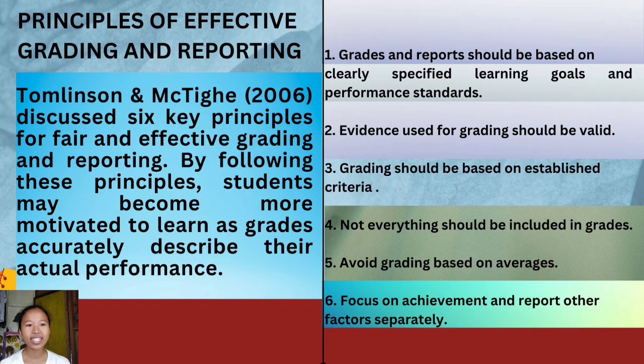For the second to the last, avoid grading based on averages. O'Connor and Wormeli 2011 claimed that averaging grades or scores falsifies grade reports. Deviations in performance that occur during the learning process should not be included. Suppose a student obtained a low score in the first test, but was able to get a high mark in the second test on the same topic. It would be incorrect to average them out, but instead choose the second assessment as a valid indicator of mastery.